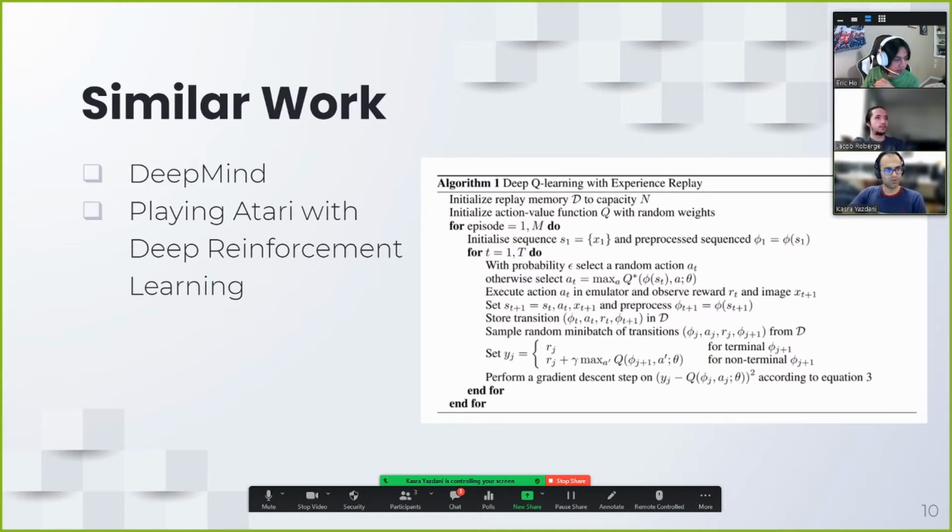Now I'm going to talk more about similar work that has been done in the literature. It turns out that we're not the first ones who have attempted this. Other people have been interested in this problem for quite a while now. One company that has really focused on reinforcement learning recently is DeepMind, which I think is part of Google. They implemented the Q learning algorithm in 2015 to play the Atari game. We are going to be different from them in our implementation, and we are going to detail this in a few slides.